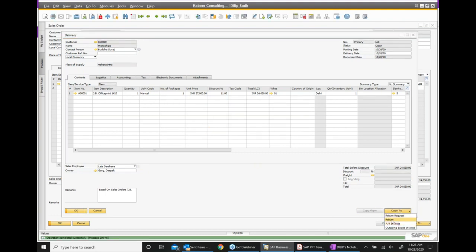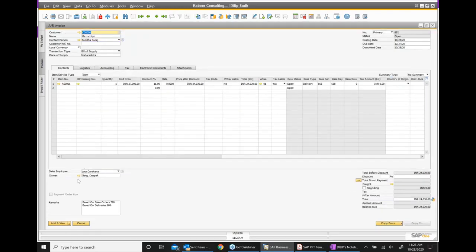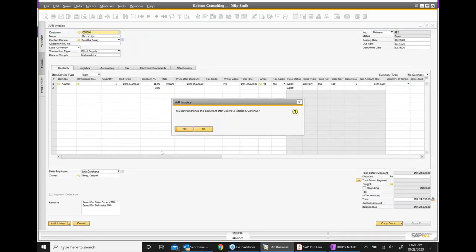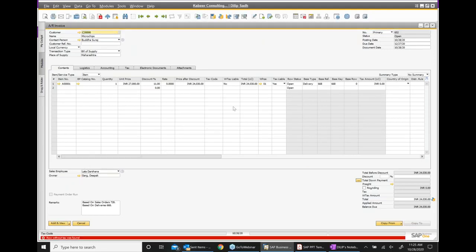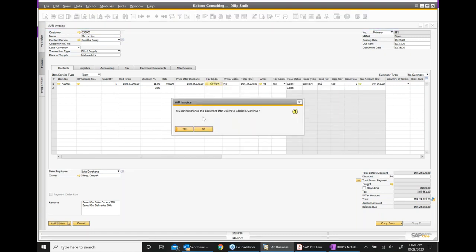And then we go to AR invoice, add the dates. Okay, we put a tax, we add, we save.